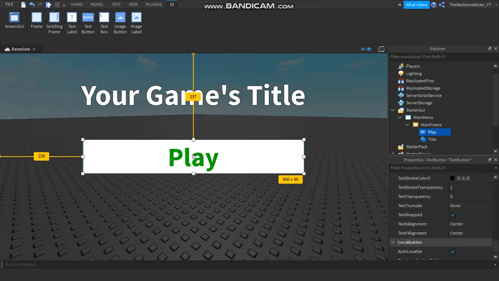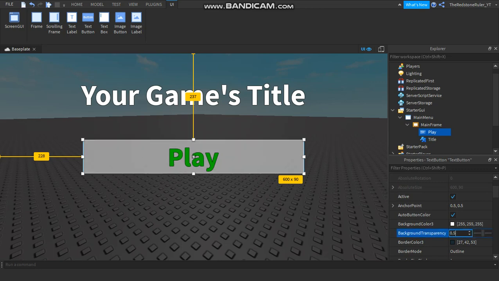Then text scaled is gonna be enabled. Then I'm gonna set the text stroke transparency to 0.5, and yeah, but the background is actually going to be 0.5, no, 0.9.